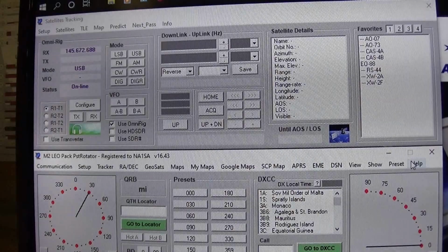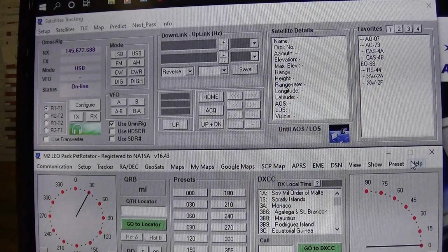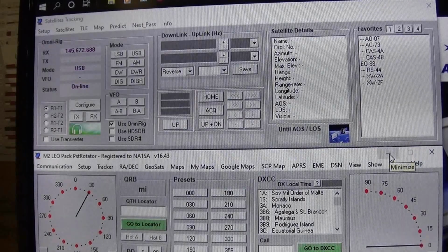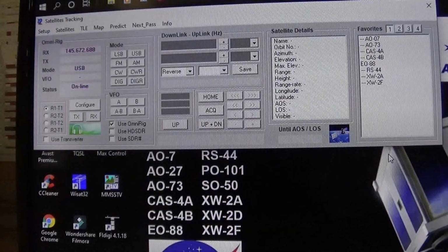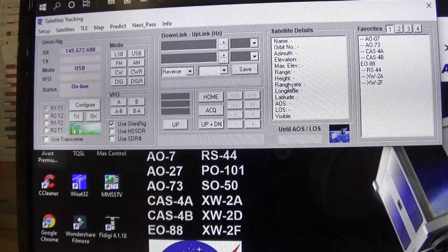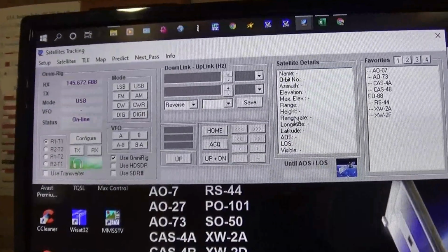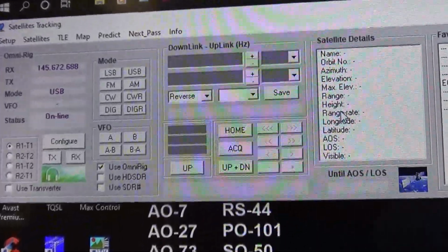Alright, now with the PstRotator and Omni-Rig running, I'll minimize the rotator page. You want to go to the Omni-Rig page here. I'll zoom in on this a little bit.